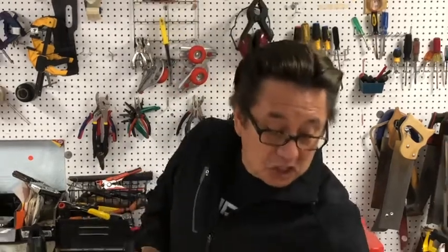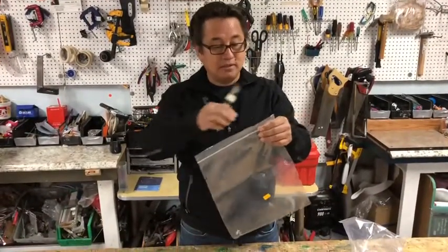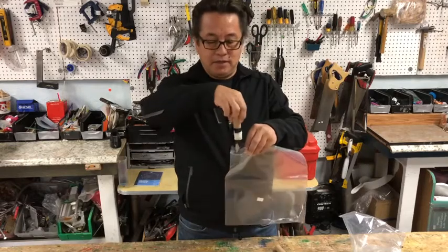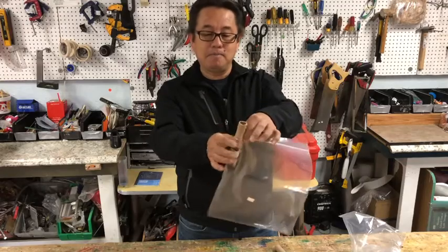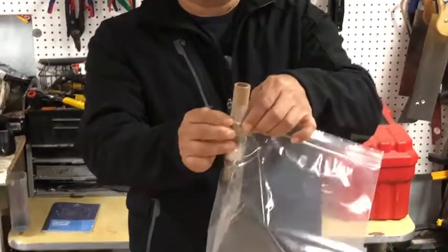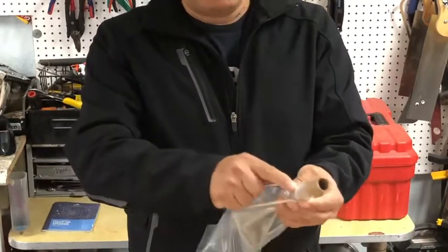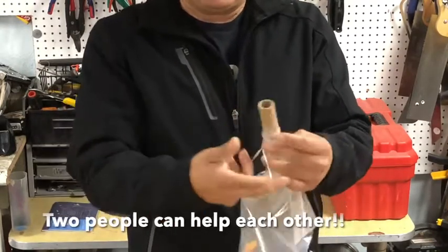Now, put it inside my bag, okay? I go ahead and seal my bag on one side, then I'm gonna open it on the other side, and I'm gonna stick this part of my one-way valve into the bag. I put it in as far as possible, with it sticking out about an inch. Then I give it half a turn. See that? Half a turn. And then I put my rubber band onto my bag, and I'm covering where it seals. See that? It's right below it. That way it doesn't pop open.